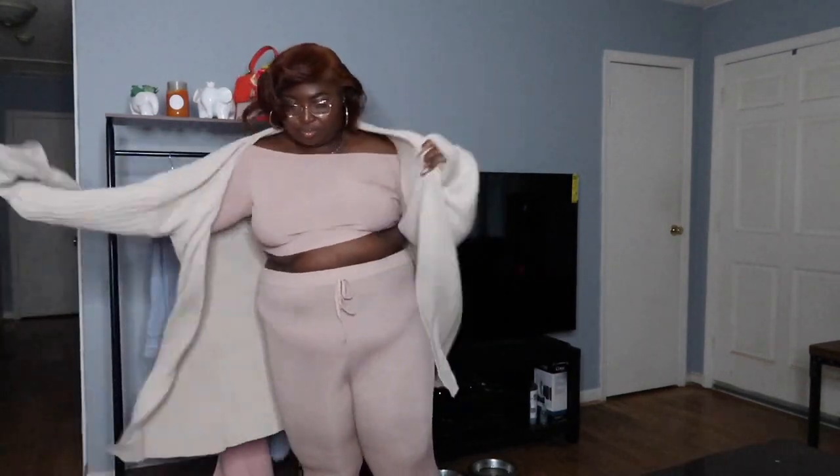Now that I'm looking at it with the cardigan, I'm not sure — I don't know what y'all think, do y'all think I can make it work? It would depend on the shoes to make this work together. But y'all get the look I'm going for — the cute loungewear look where I still put in the effort. I think it's cute. This is probably one of my favorites from this haul.